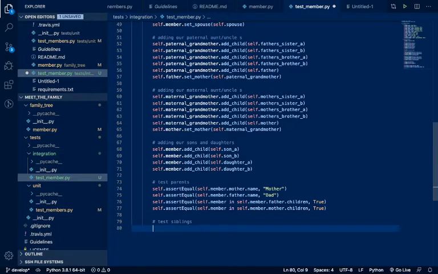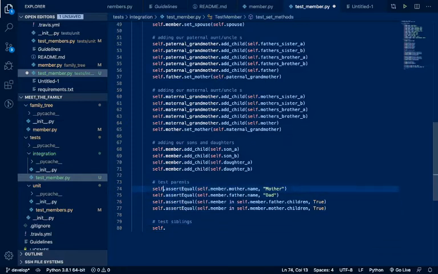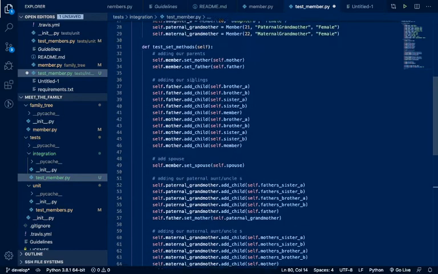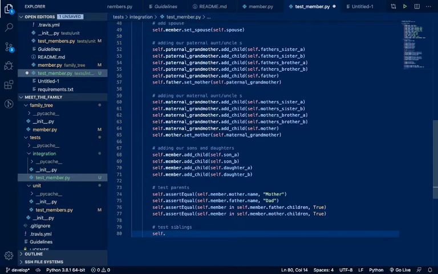So what we are going to do is, first of all, self dot... so we are not going to use get siblings, but guys, actually we can use get siblings to test if things are alright. These are set methods, so we are just going to test if the set values are working properly or not.